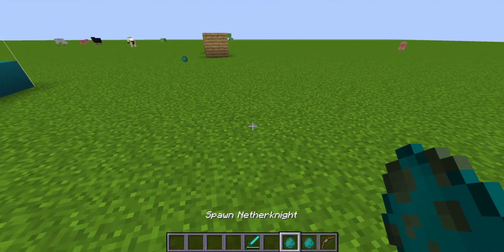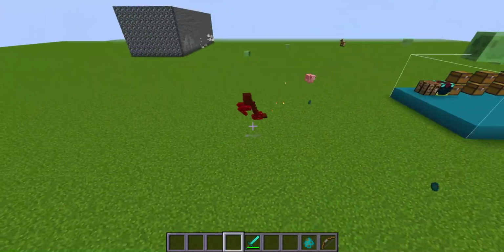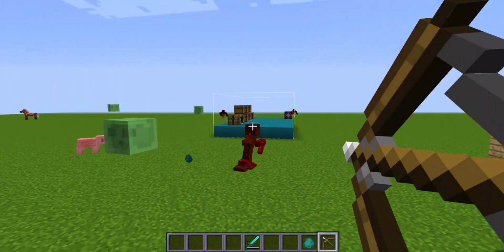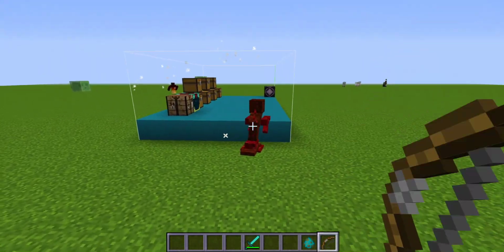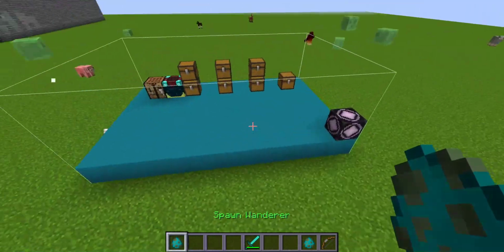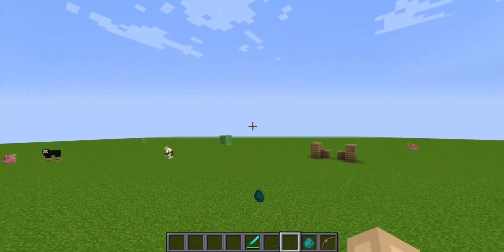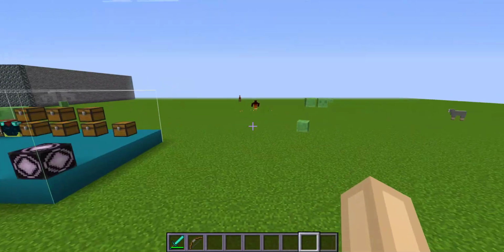So then after that, you'll have the Lost. This thing is very, very similar to, you heard it, the Wanderer. And I'm pretty sure these guys will be found in your nether biomes, along with the Nether Knight. They're very fast, basically the nether version of the Wanderer. And they will drop Wanderer eggs once killed. Very spooky. But that was the second row.